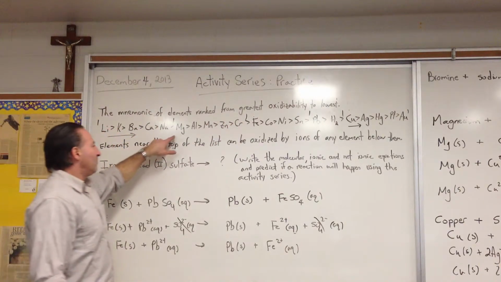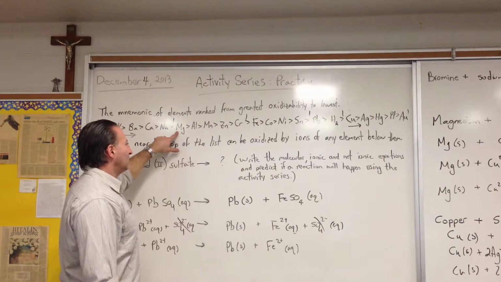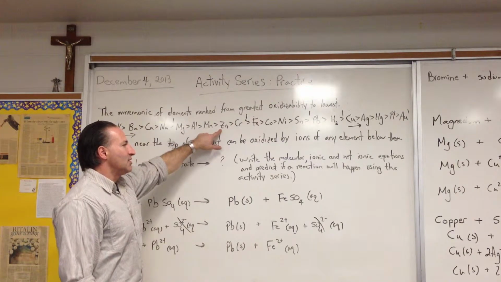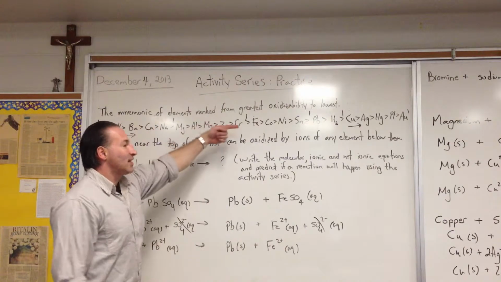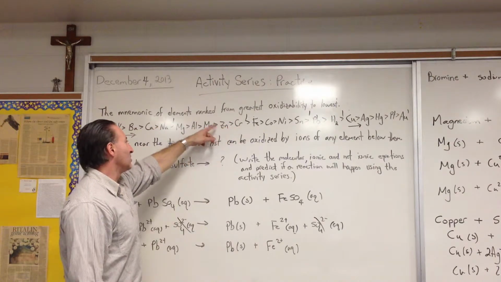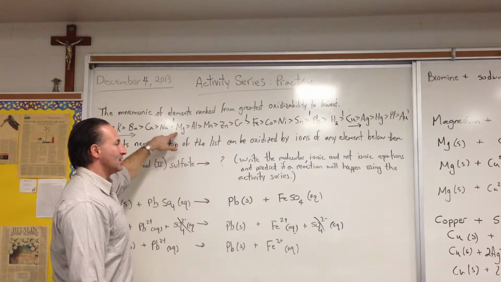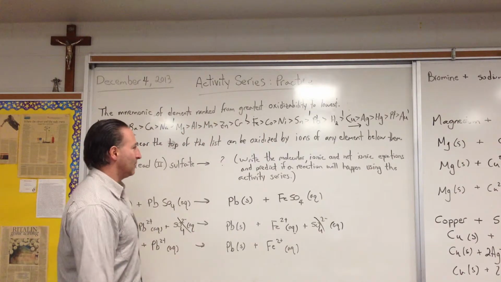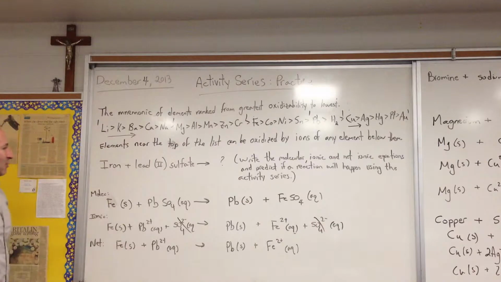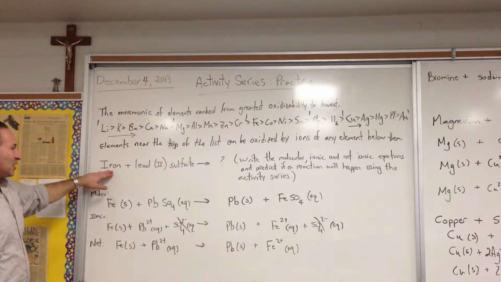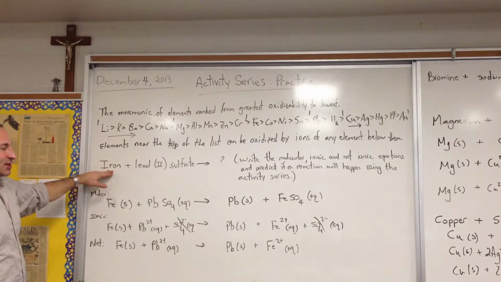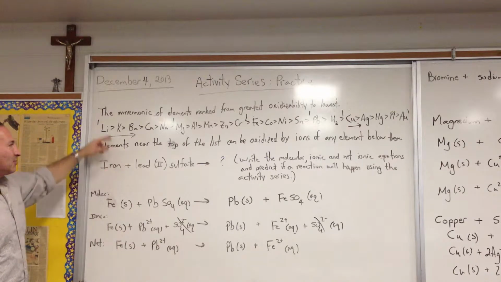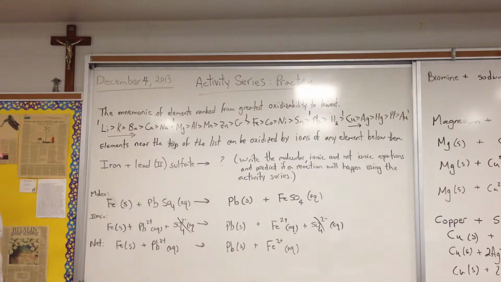If you have magnesium metal and a zinc ion, zinc 2+, then the electrons can flow down, because the zinc will steal the electrons from the magnesium. Magnesium has a higher oxidation potential. It will give them up more easily. Some examples of a reaction. Single displacement reactions. We can predict whether or not a single displacement reaction will take place simply by looking at where the elements are on the activity series.